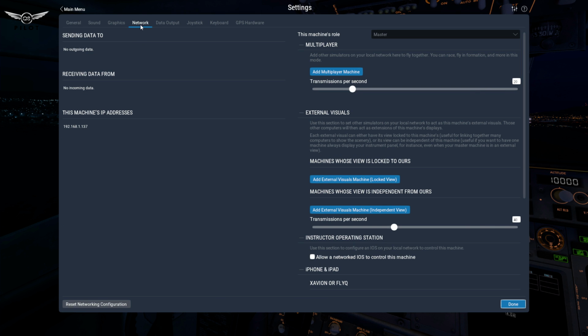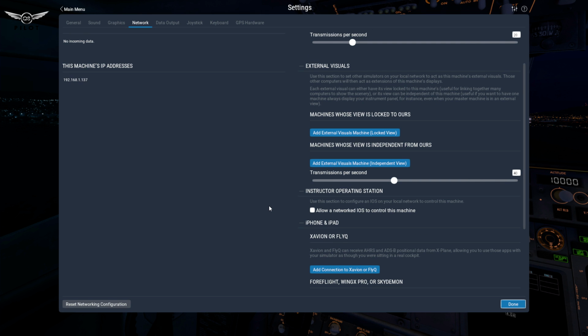Then you have the network tab, and this is now so much easier, guys. It used to be a nightmare trying to add a multiplayer machine or getting these IP addresses. So things are much more intuitive. Everything is very, very fluid.